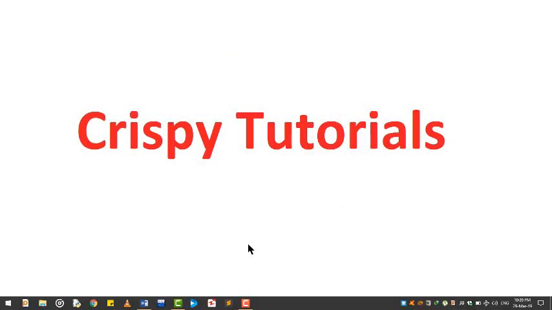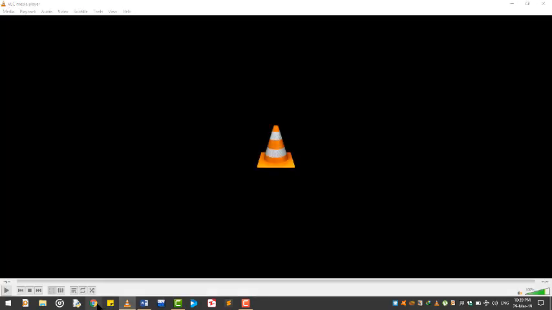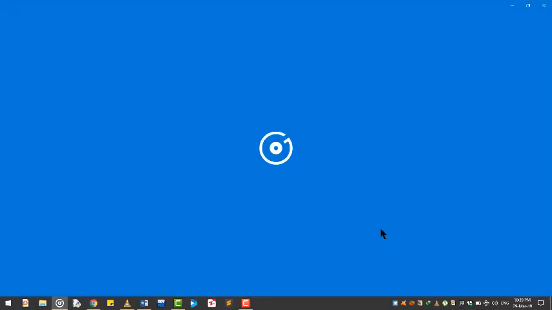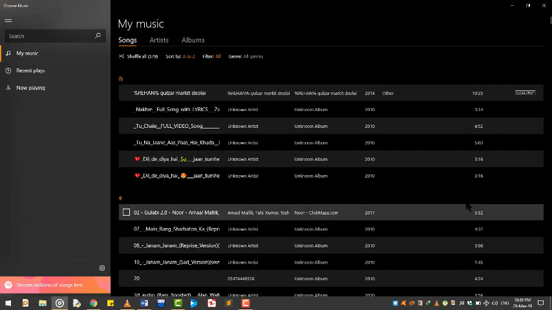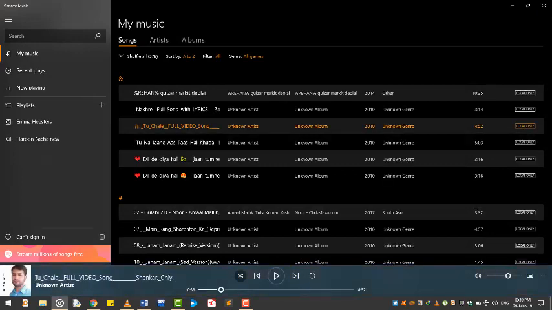Another shortcut key is if you want to minimize all of your open programs. For example, I have got multiple programs and all of these are opened, and I want to minimize all of them at once.